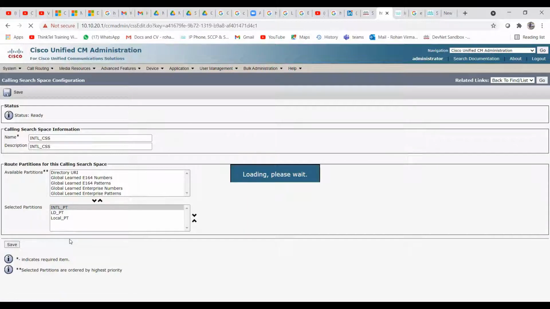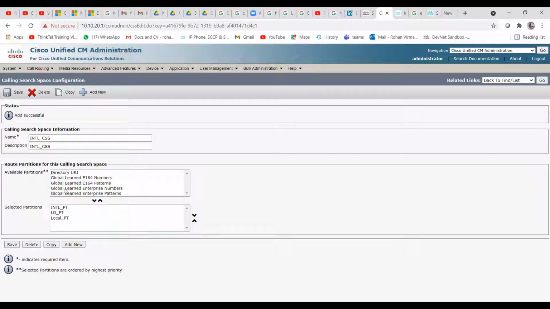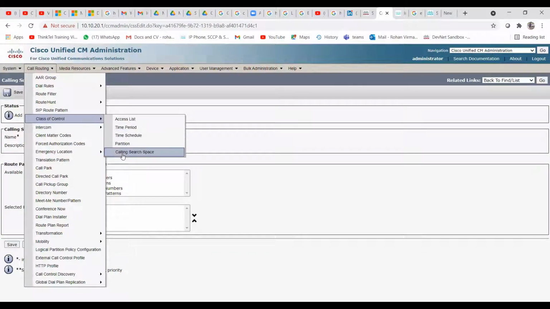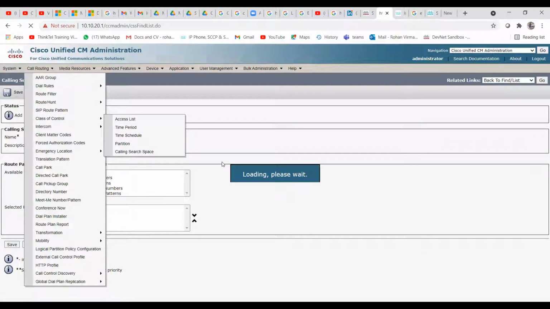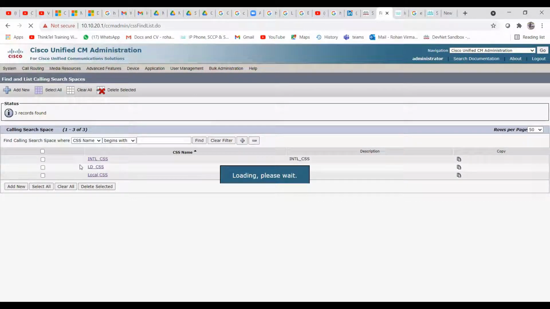Let me save it. Okay, so now our CSS and partitions have been created. Let's check it. You can see our three CSS have been created.